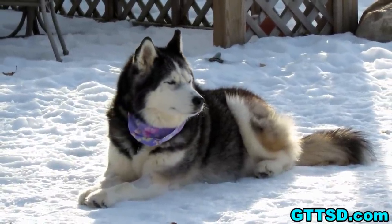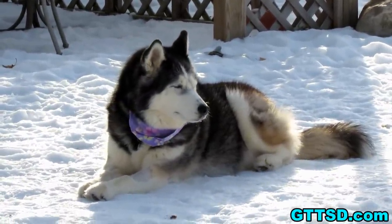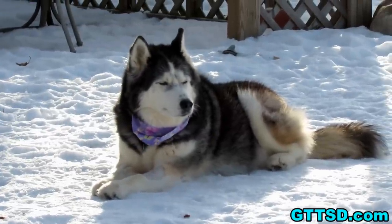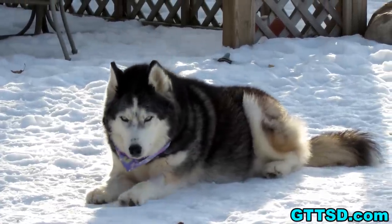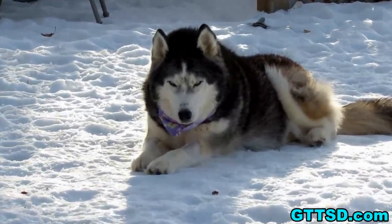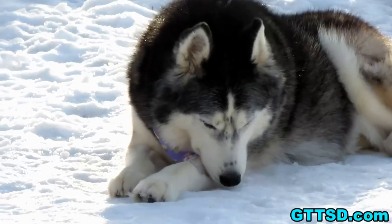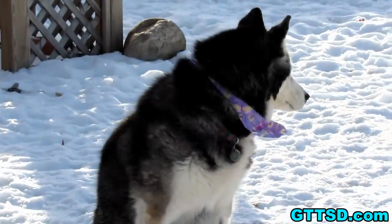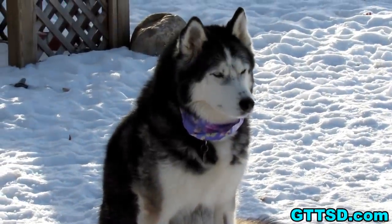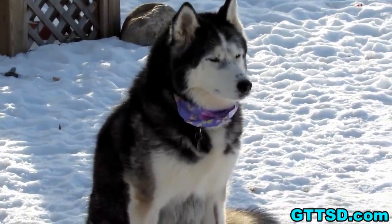Avoid feeding your dog from a raised food bowl unless instructed to do so by your vet. Guys, if this is something you're questioning, call your vet and talk to them about it just to be sure. Make sure your dog has fresh, clean water available at all times, but watch them for overdrinking. If they come inside from running around and playing, don't let them drink too much too fast. I mean, let them get a drink, but don't let them overdo it.